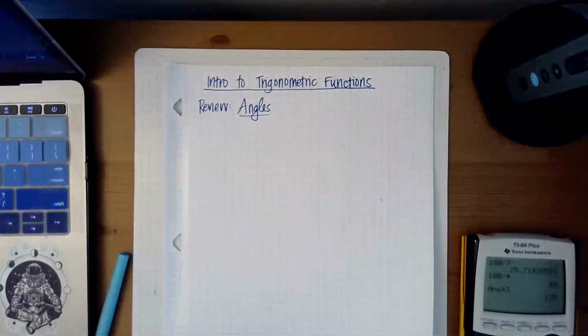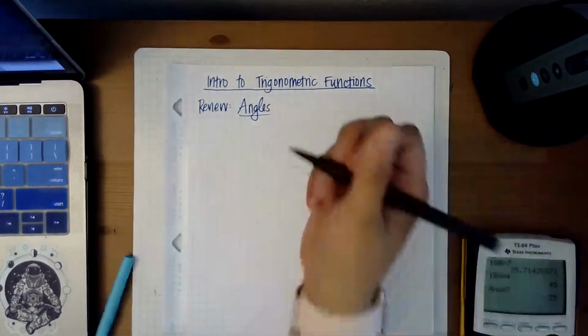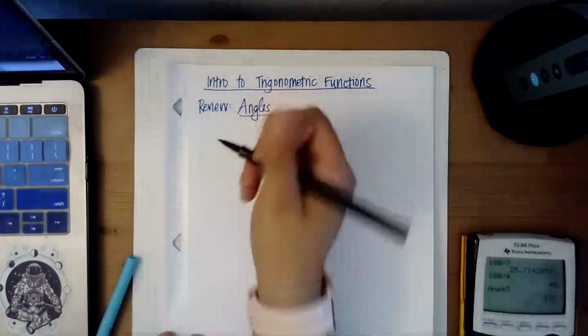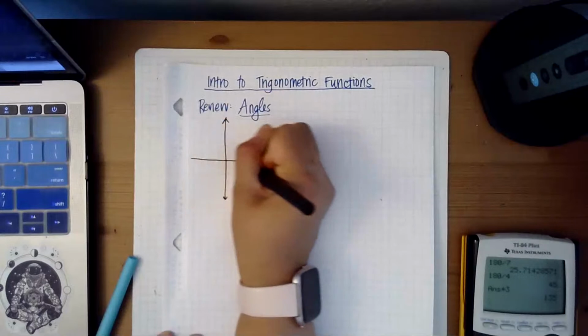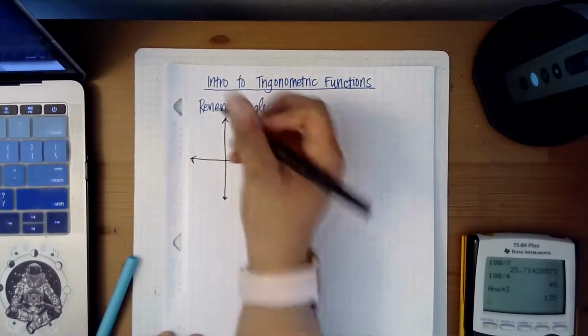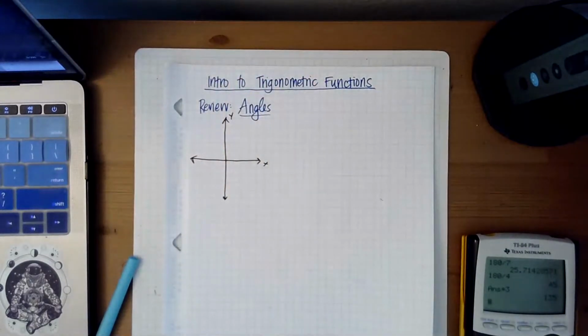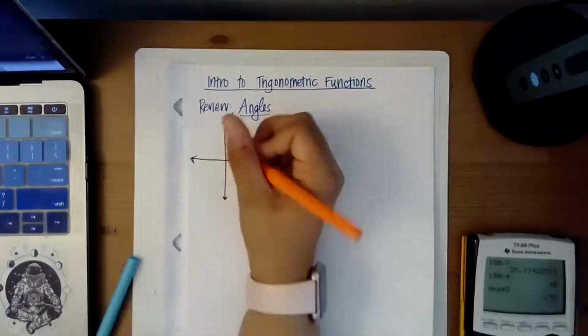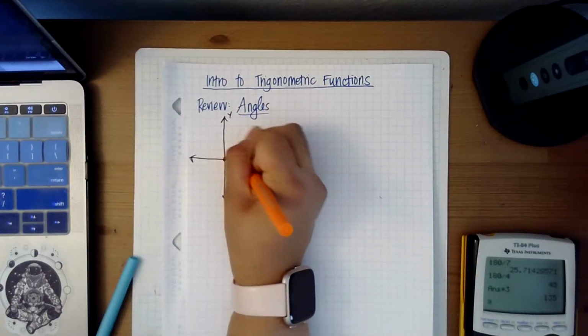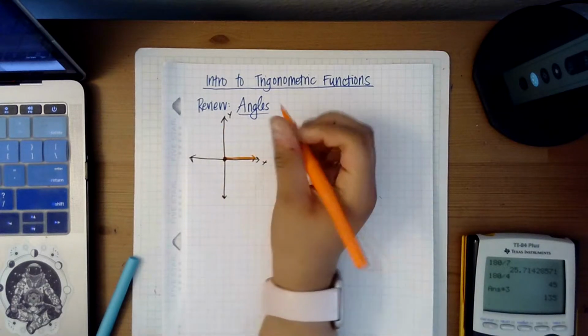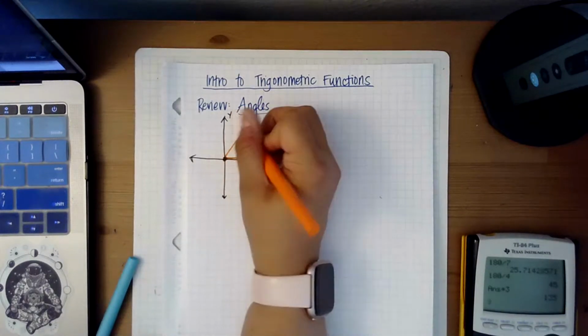Okay. So the very first thing I'm going to talk to you about is this beautiful thing called the unit circle, and just the composition of an angle. So we recognize if I take a coordinate plane, here's my coordinate plane, and I'm going to draw an angle on here. It has a center, or its vertex, at the origin. So here is one ray of my angle, and I'm going to do another ray right here.